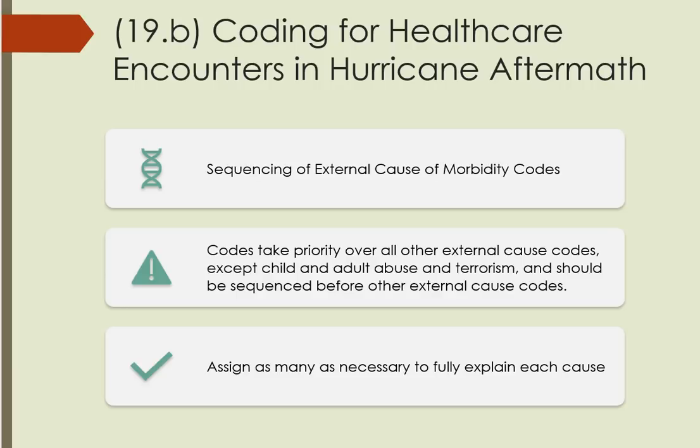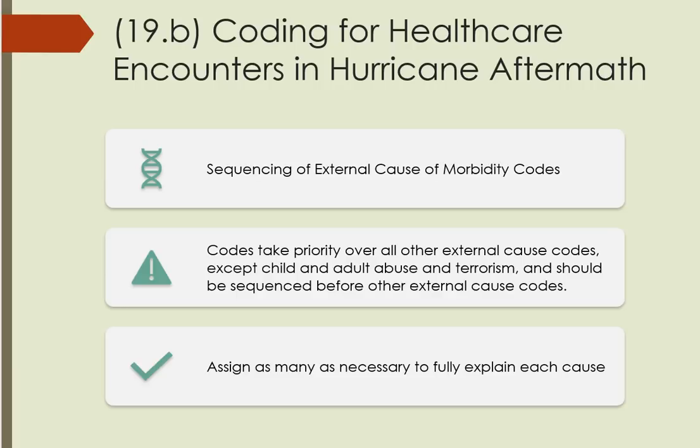Now, for injuries that occurred as a direct result of the hurricane, you're going to assign the appropriate code for the injuries, followed by code X37.0 with the appropriate seventh character. Remember, we talked about the seventh character in the first video. So one of the things you'll want to remember is that placeholder character that we talked about. In addition to the code from category X37, which is hurricane, you're also going to assign any other applicable external cause of injury codes.